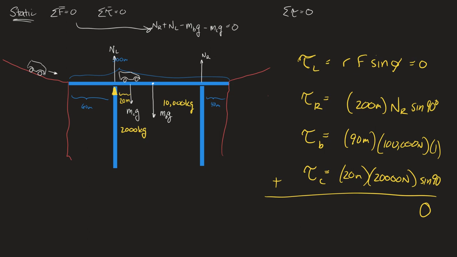Good so far? Now, I wanted to get this far so I could say this. Next, you need to go through each torque and determine whether it's positive or negative. You can pick. I'm going to say out of the board is positive. But each one of these now needs to be evaluated for being positive or negative. All right.